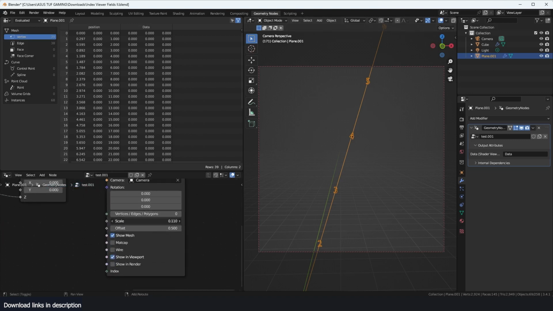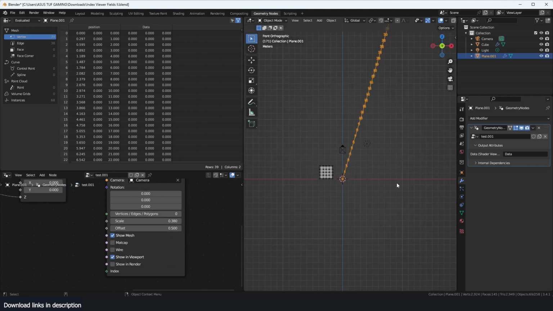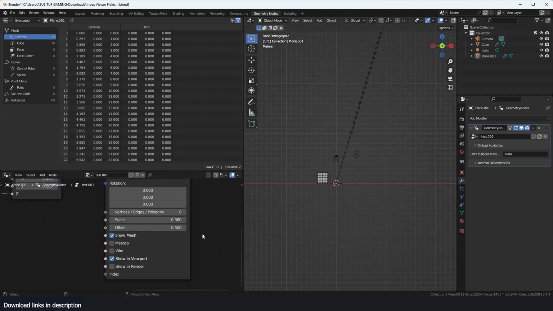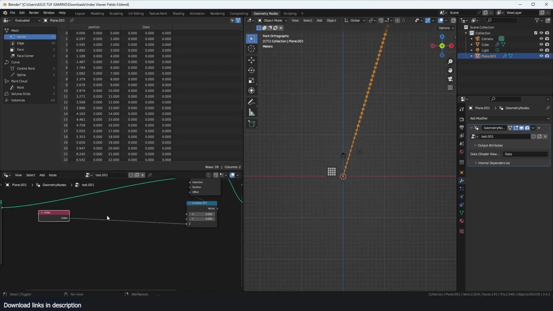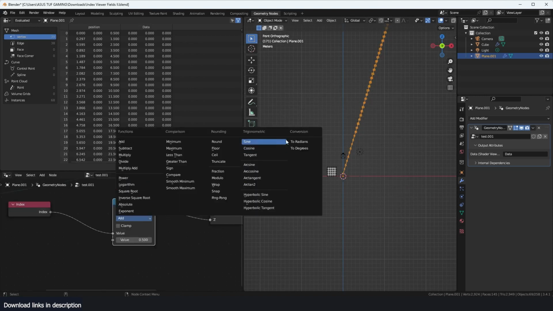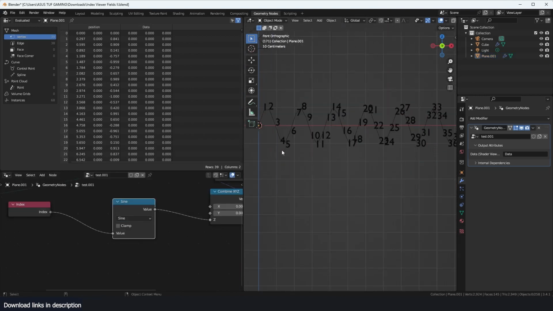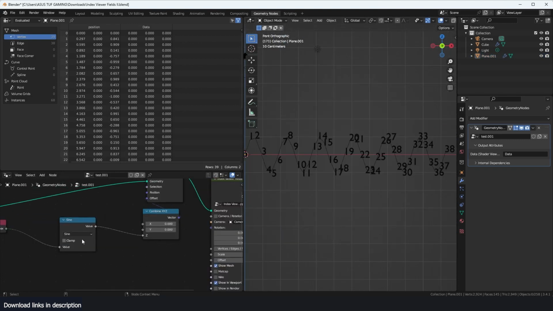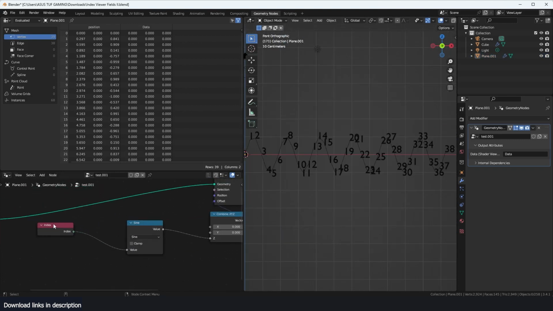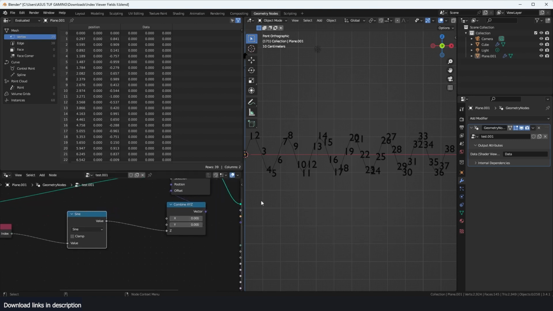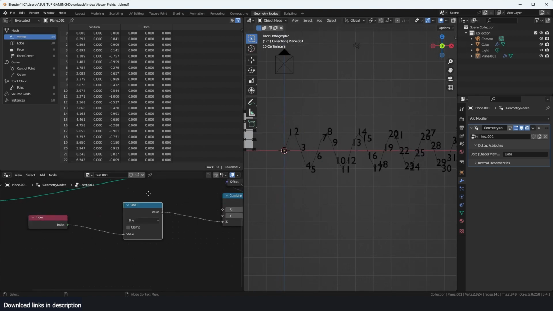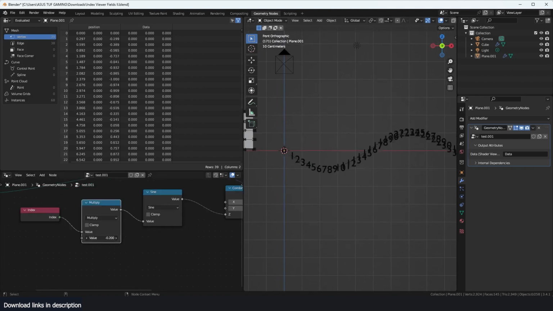Let me scale this up a bit so that we can visualize this more easily. So you can see I'm adding a value of the index to the position, so that's why these points have been moved like that. And I can maybe even add a math node here and try using different operations to see what happens. So you can use this to visualize, say, what happens when you add the sine of the index into the Z position. And see, you get this wave here. You can see what's happening to the numbers. You're basically increasing the frequency or amplitude.